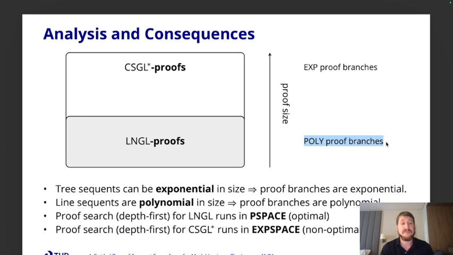What this means is that if we write a typical depth-first proof search algorithm in the tree sequent setting, it's going to be exponential space, while if we write a typical depth-first proof search algorithm for the line sequent calculus, it's going to be p-space. And by depth-first, what I mean is that you're essentially constructing branches of the derivation at a time, trying to see if a proof exists, okay, as opposed to constructing the whole proof, which would have a higher complexity.